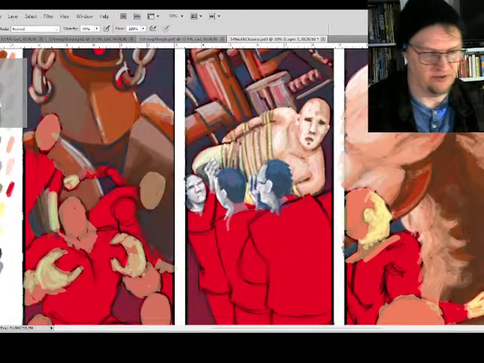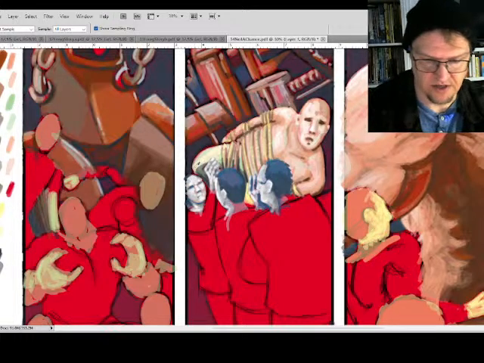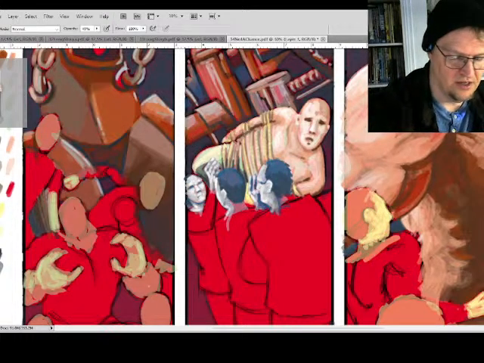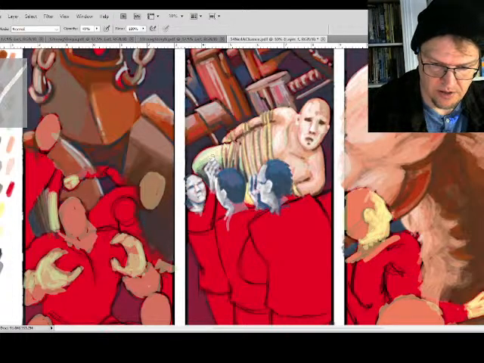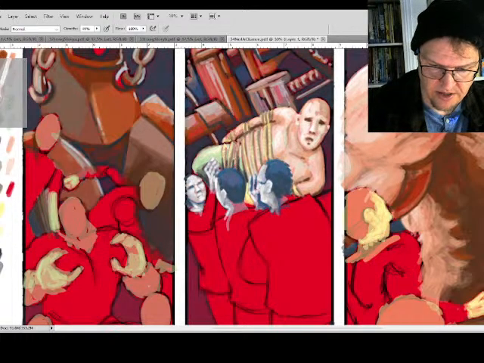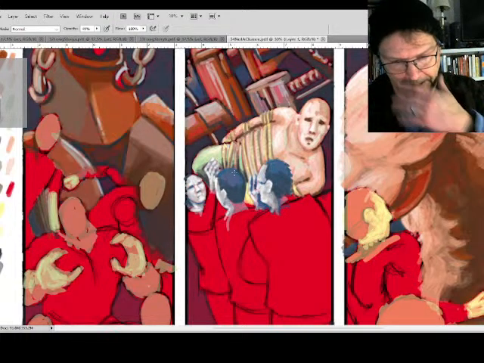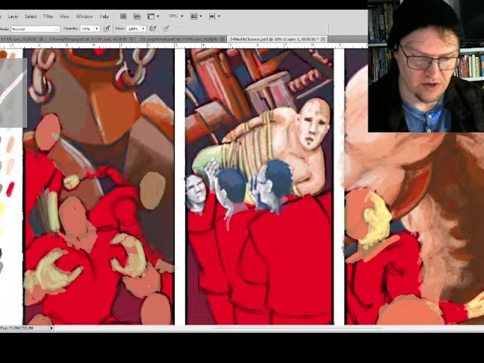we've got our kidnapped victim here. I think now that I've got these guys' features in, I want to come in with a little more green in his kit here, just to round him out a little bit more.